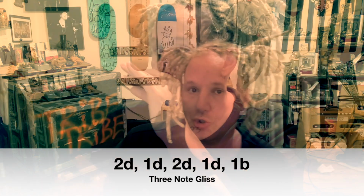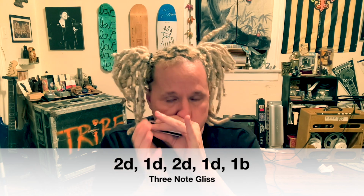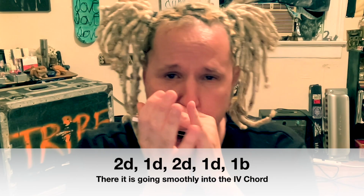Start slow and then speed it up. It started on a 2-draw and then it ended on a 1 blow. So say I was going to the 4 chord, I could put it in there. All right, you see where I'm going with this. So that's just an example of one 3-note gliss.